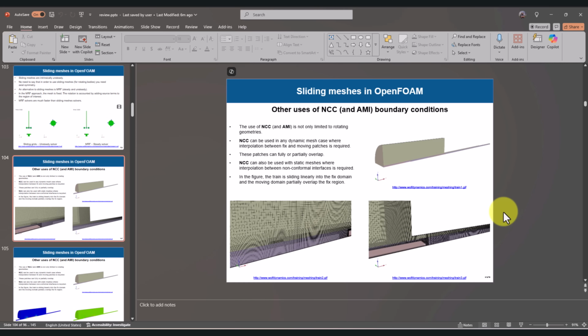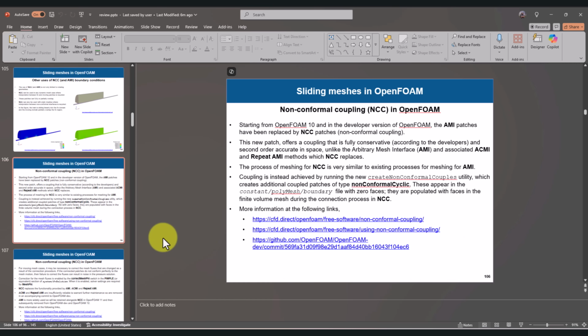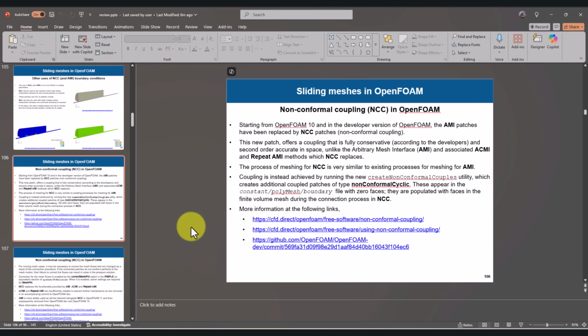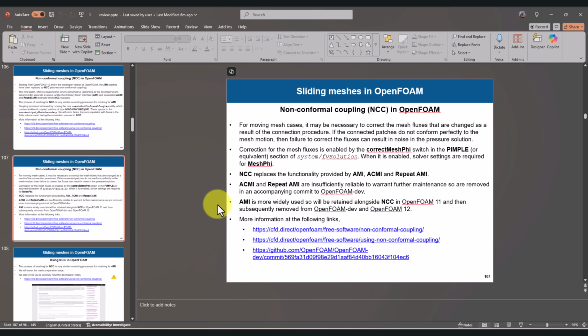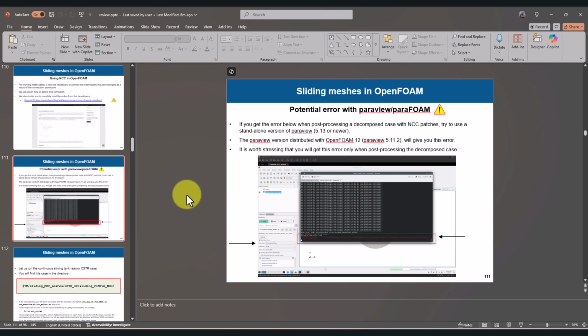It's not only for axial symmetry, you can have sliding meshes and interpolate like this. This is, let's say, a train entering a tunnel, and this is a perfect case where sliding meshes can be very efficient for this kind of problem. I guess I need to prepare a video on that. Here you have the link to that documentation, very important. So take some time, digest that.